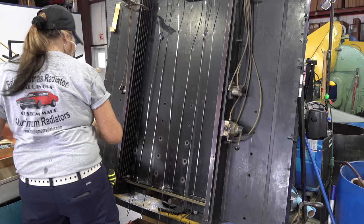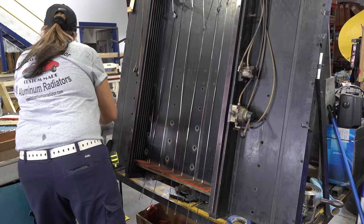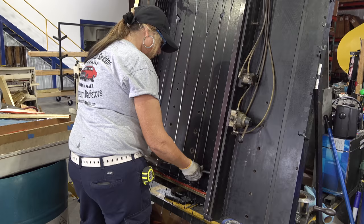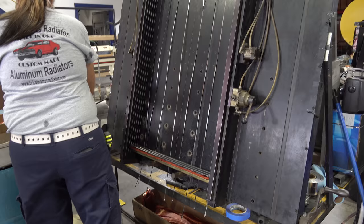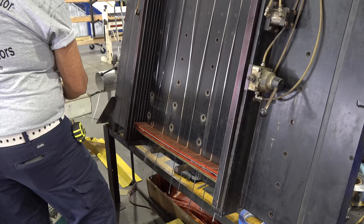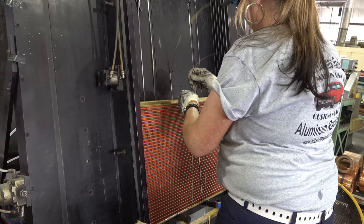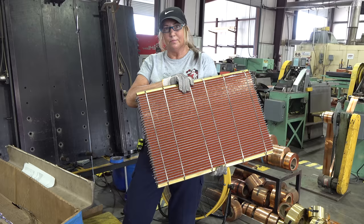Beverly is building this core. She starts with the side plates and puts a brazing foil down — that helps the first row of fins bond to the side plate. She'll put another brazing foil down because in these radiators the outside corners are a weak point, so we put that additional foil in there to get a good contact joint and help strengthen the corners. Once she gets to the last fin, she repeats the same process: foil, side plate, then straps it down — now it's ready to be headered.